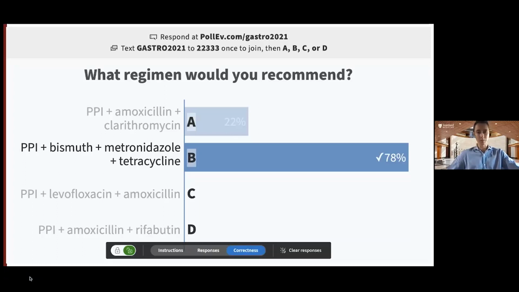Dr. Huang, do you want to continue on the H. pylori topic, or do you want me to take this one? Yeah, you can take this one, but it's pretty obvious. The patient's been exposed to erythromycin, which would suggest there's clarithromycin resistance, and the patient has also been exposed to a fluoroquinolone. So you would want to avoid that due to antibiotic resistance, and the quadruple therapy would make the most sense as the most appropriate regimen to treat this patient.